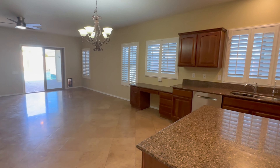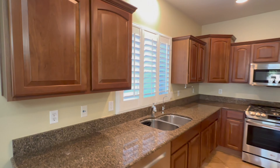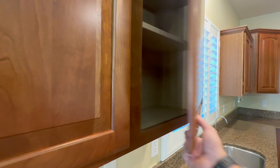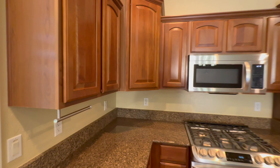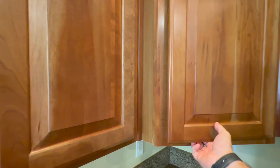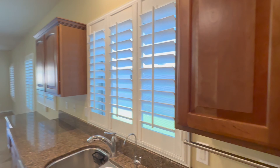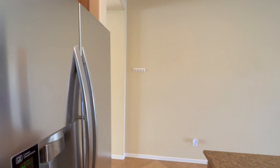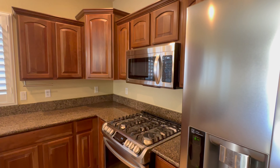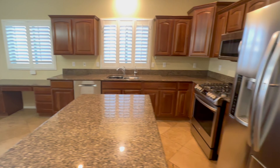You have a nice island with dark mahogany cabinets with crown molding — just solid, not some of the stuff I've seen at new construction places. Good depth here too. Nice granite countertops and plenty of lighting in the kitchen. If you're looking for a home with appliances and don't want to buy them, the appliances do stay. You have stainless appliances — the microwave is new, the refrigerator is new, I think last year.